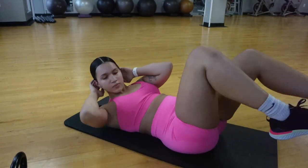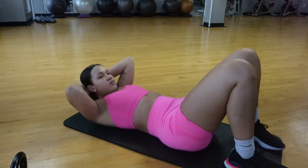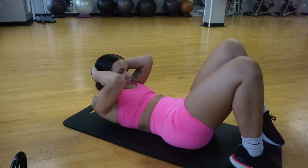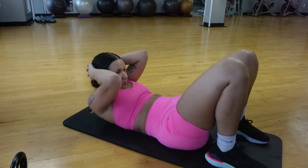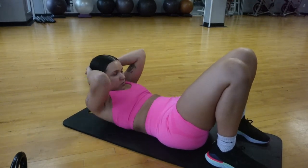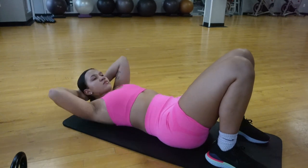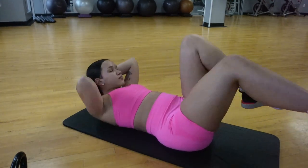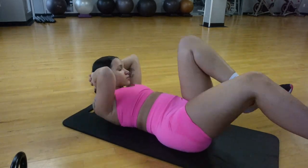Personally, I find it very difficult to do good core while I'm working out after a shift, just because I feel like my core is so fatigued from my job and what I do. Since I work in the hospital, I'm lifting people, I'm bending over, I'm doing a lot of physical work at work. So when I get to the gym, I'm a little tired.